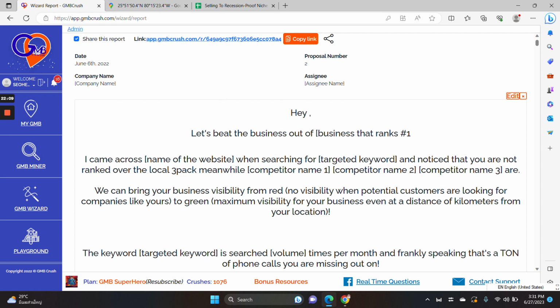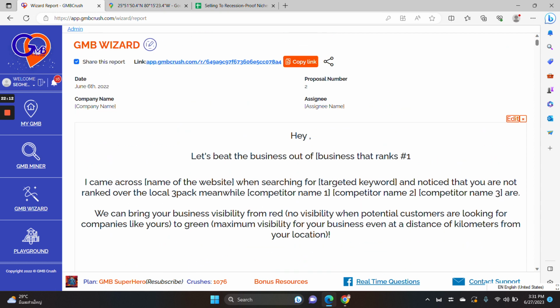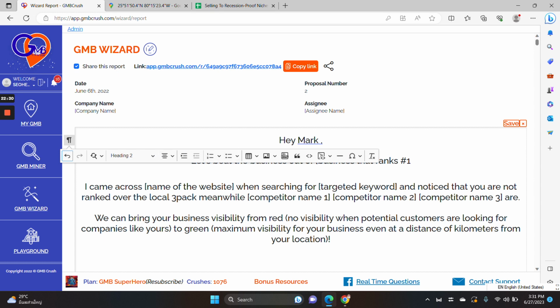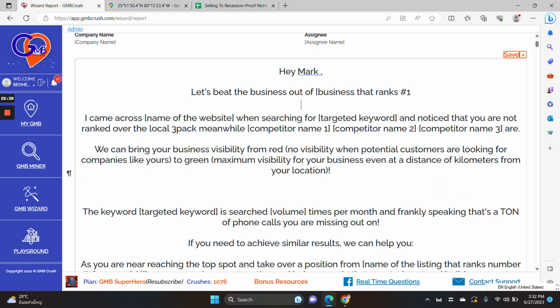If you don't like the content here, if you want to apply any change, you go to edit, and you point the mouse at any part of the report. You can modify the text, you can embed pictures or HTML code, you can insert tables, or add multiple elements here, you can also do that.